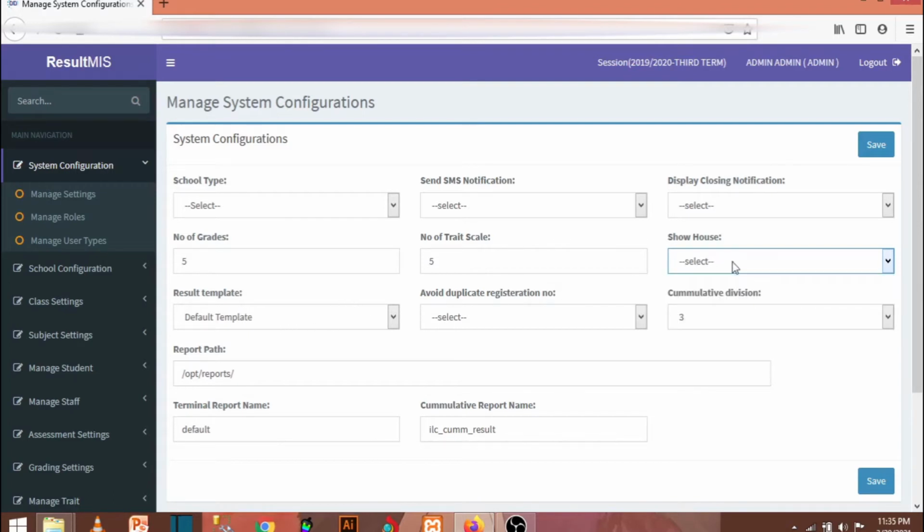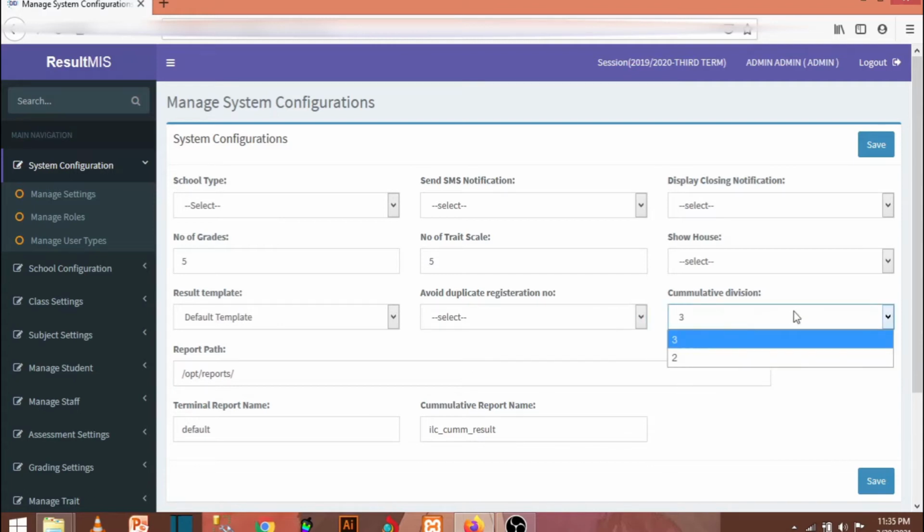So this would create an extra record on the students form so that you can fill in their houses. Then result templates, just leave it on default. Avoid duplicate registration numbers. Here it's not selected, but it would be recommended that you should avoid duplicate registration numbers.